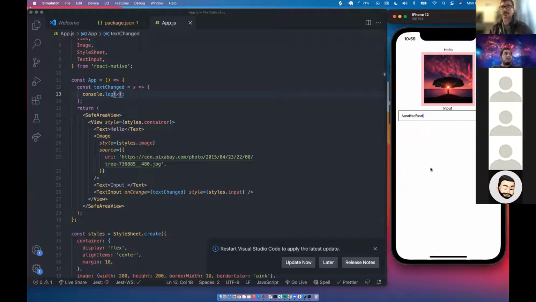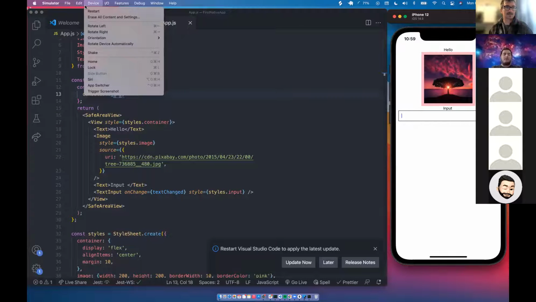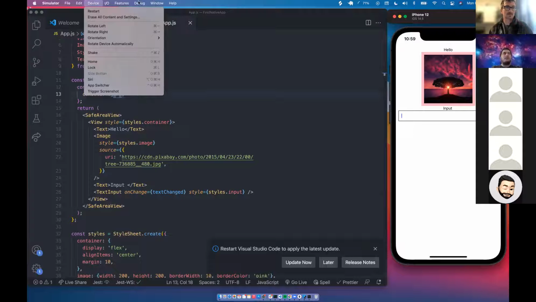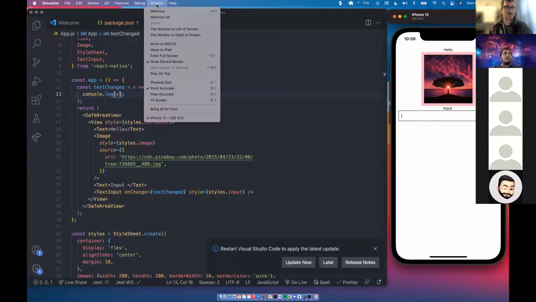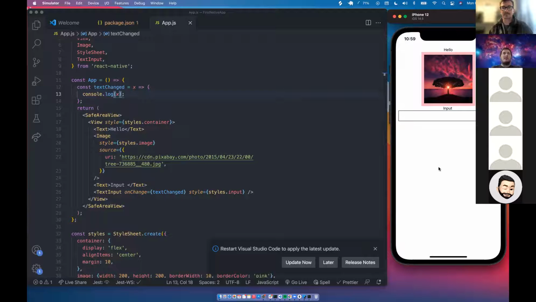So what I can do is I come to my simulator. I think it's Command Shift Z. Command Z, Shift Z. I want to shake it. So where is it? Device. Is it Command D? I think so.